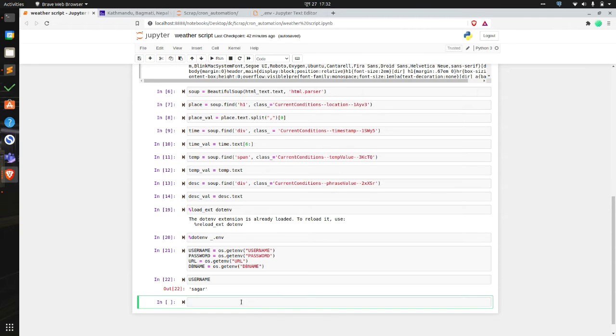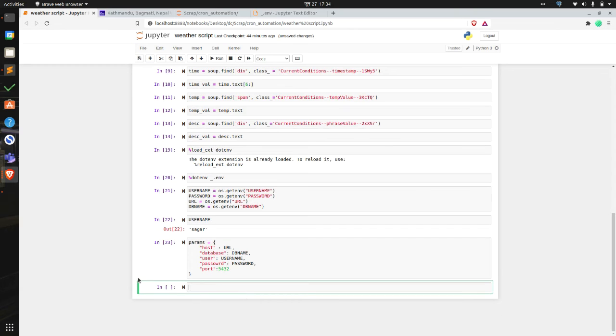Let's create a dictionary containing these values, and let's call it params. We'll need key value pairs for host, database, password, port, and also username. The value of port for Postgres is a default of 5432.